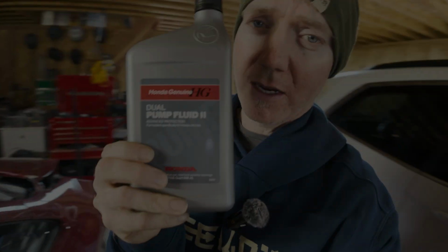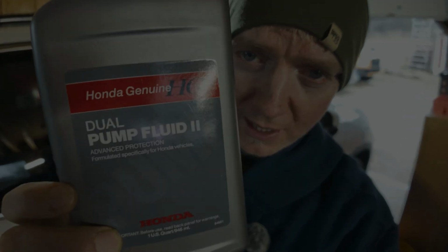Right, guys, most important thing for this 2021 Honda Pilot is the dual pump fluid 2. There's thousands of YouTube videos and you've probably seen 10 of them, but I'm gonna just repeat everything that everybody else says, except do it in my own style. So if you loved the other 10 or 20 videos about how to change the rear diff on YouTube, you're gonna love this if you love my aura. I don't know what it reads, but if you believe in auras, hopefully I connect with your lifestyle. I don't know. Anyway, dual pump 2, guys.